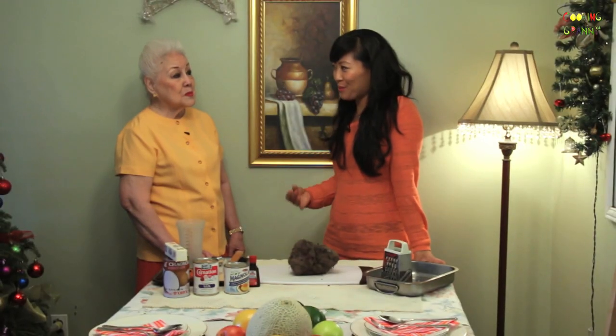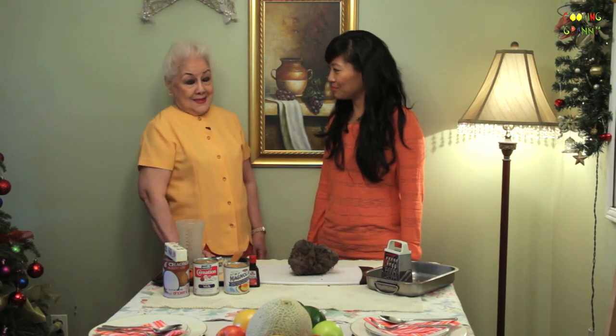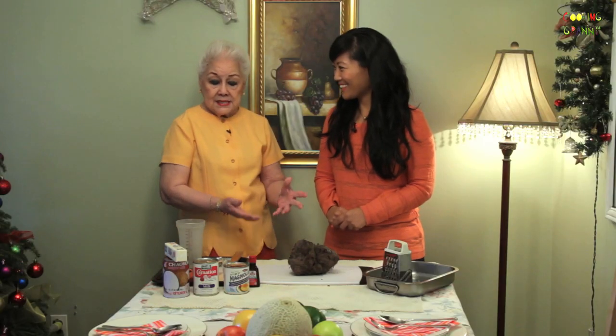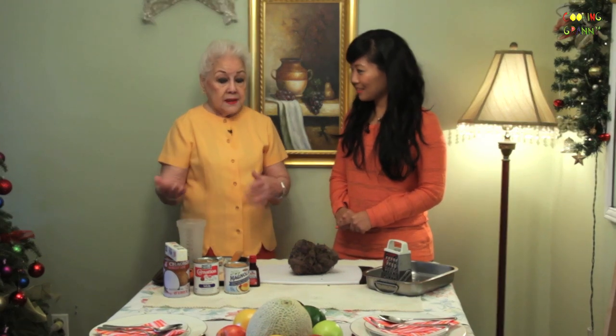There are so many different ways of saying grandma across cultures. What do you like to be called by your grandkids? My grandkids usually call me Lola. So Lola Lumen, tell me about this dish we're making today. This is a dish that is a specialty of the Filipinos. When you go to a gathering, Filipinos will always look — is there Jalaya? And if there's none, they will be disappointed.